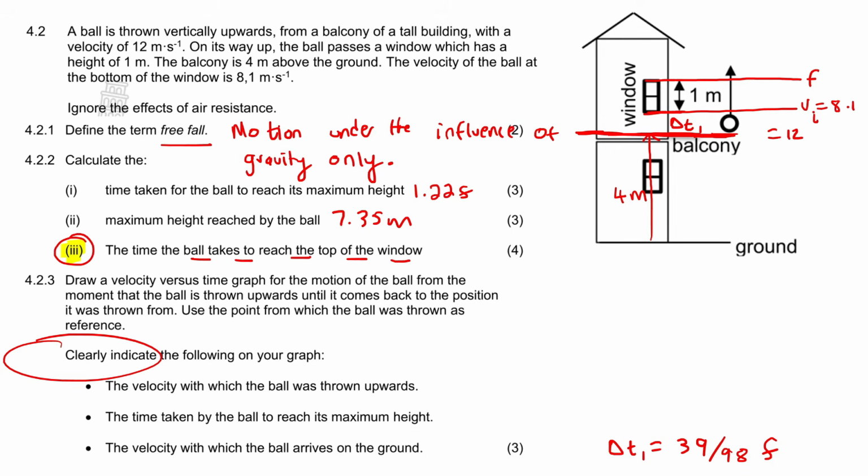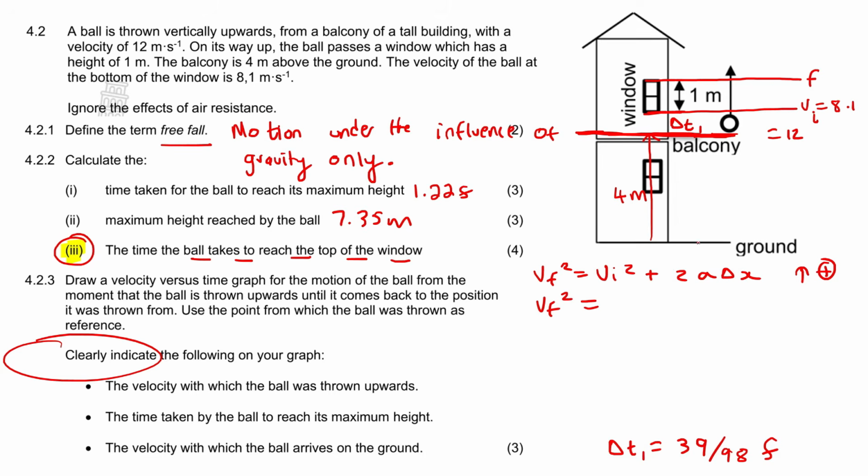Okay, so we said that we can go use those two formulas. So I'm going to use this one first. Okay, and I'm going to choose upwards as positive. Now, we don't know what the final velocity is. Remember, we're not going to say 0. That was only the final velocity when we were looking up here earlier on. But now we're in a new part of the question.